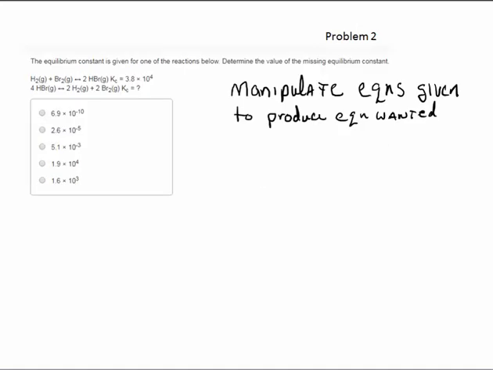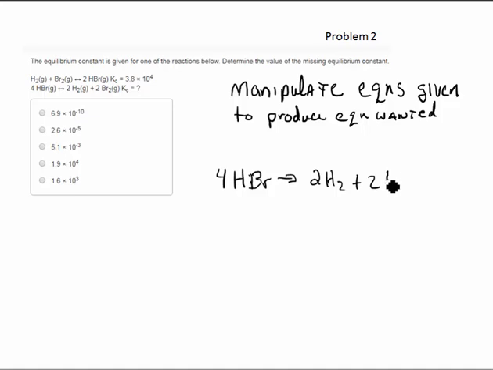So I've jumped to this second problem now, and this is kind of a very brief version of that kind of problem where I do ask you to manipulate the equations, and you have to do the same things to the equilibrium constant. So in this case, the way you want to proceed always, whether there's just one reaction or you have to add or manipulate 4 or 5 of them, always write down what you want. And in this case, what you want is, we're finding the equilibrium constant for this reaction. That's what it's saying.